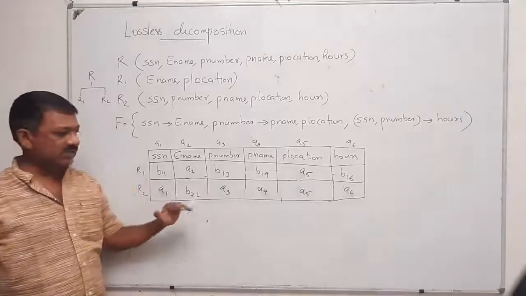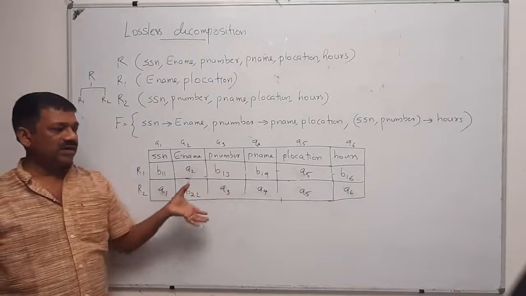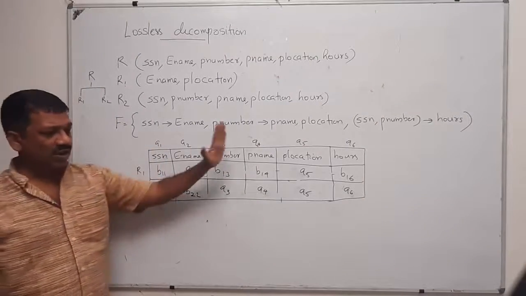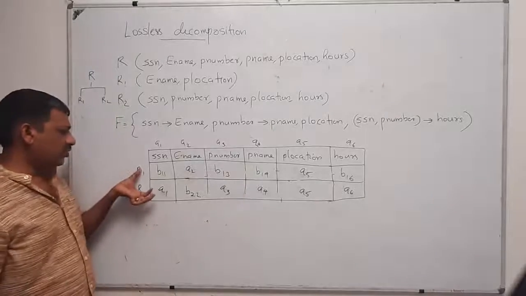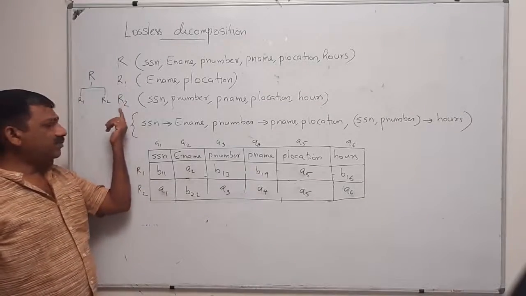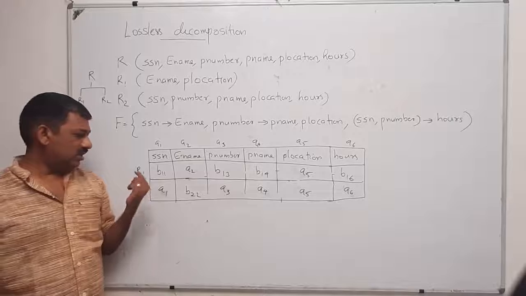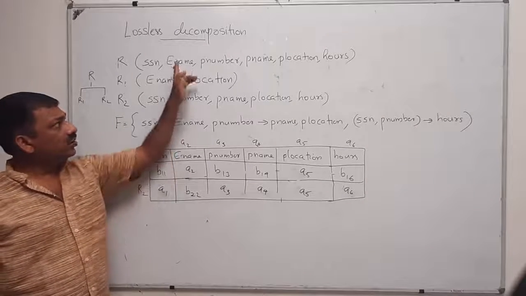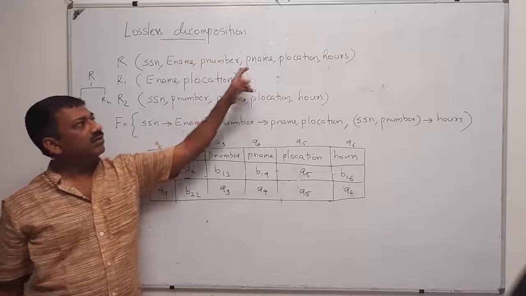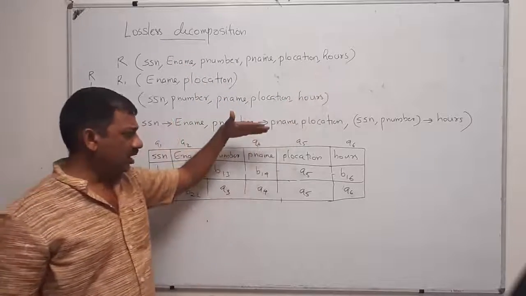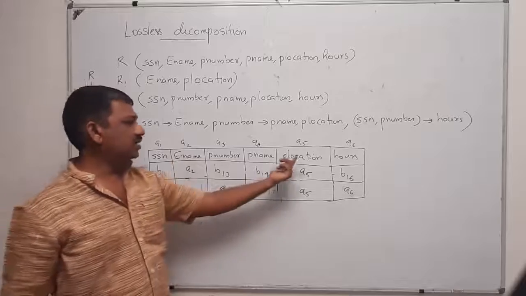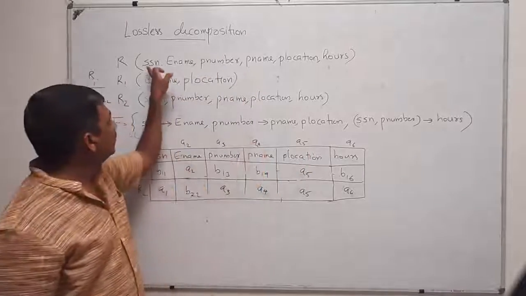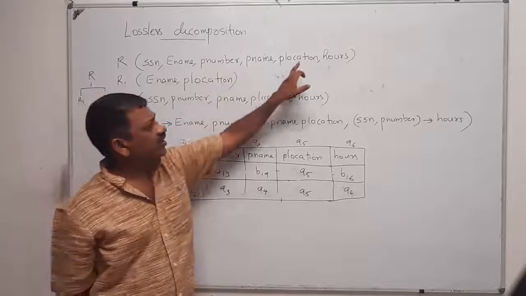Okay. Now, this is the initial table. That means before starting the algorithm, this is the content of our table. Initially what you have to do is construct a table. It should have how many rows? After decomposition, how many tables should be there? That represents the rows, and columns means in the original table how many attributes are there, that many attributes, and they should be numbered like this, A1 up to A6. 6 different attributes are there, 1, 2, 3, 4, 5, 6.